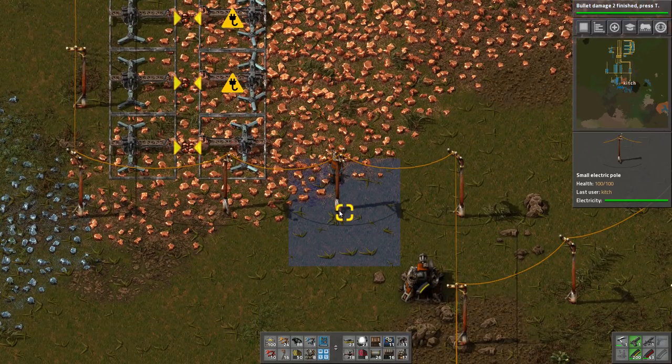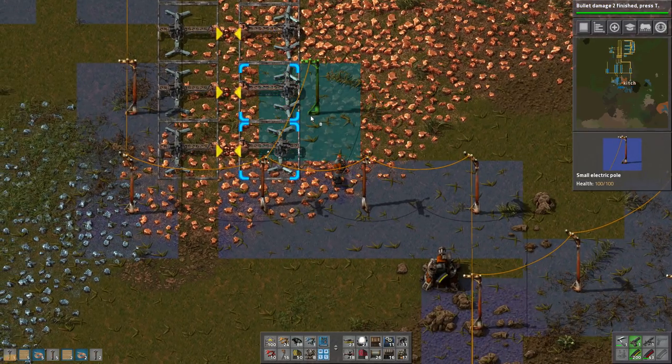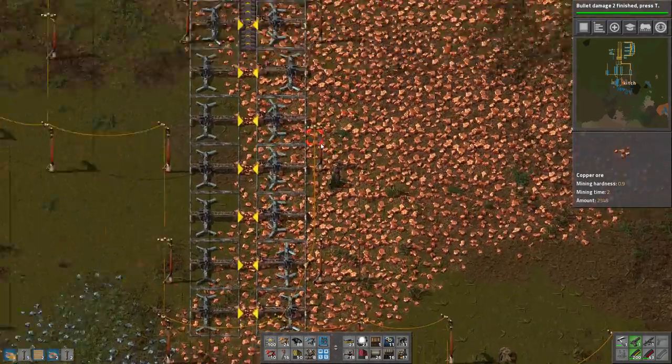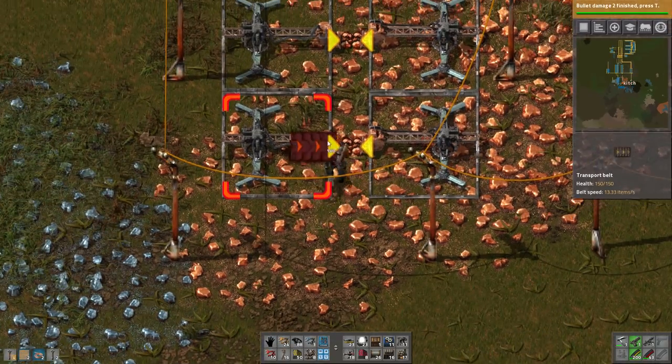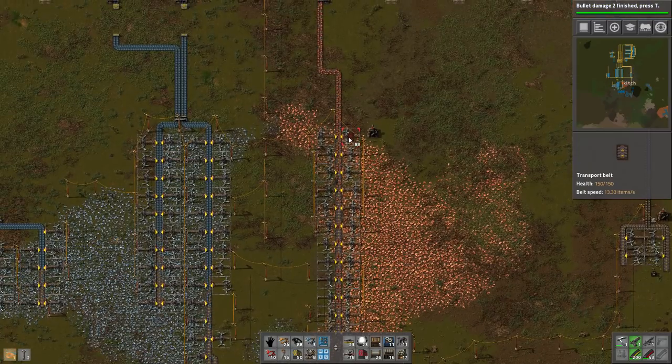I increased it to a full stack. We aren't out of wooden power poles. Go figure. We can make 12. I guess we're out of wood. Interesting. Well, I guess we'll have to get some more wood. All right, well, we actually didn't really even need that many there, so I'm not going to worry too much about it. All right, let's go ahead and just get these guys up.